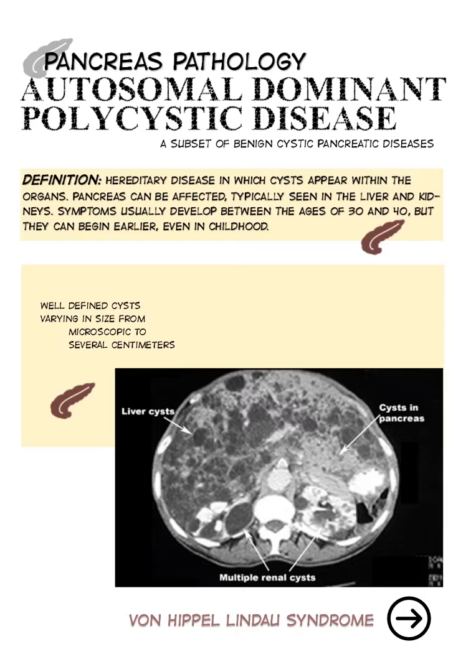Autosomal dominant polycystic disease is kind of an overarching disease process. You will quite often hear autosomal dominant polycystic kidney disease, and you can also have polycystic liver disease. When there are multiple organs affected, then we call it just autosomal dominant polycystic disease. There is not a polycystic pancreas disease. It falls under this broad category.